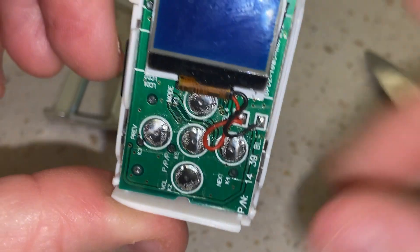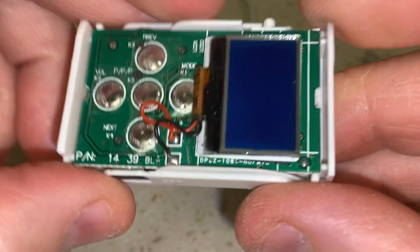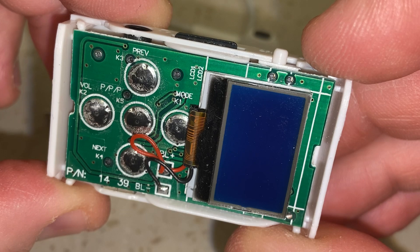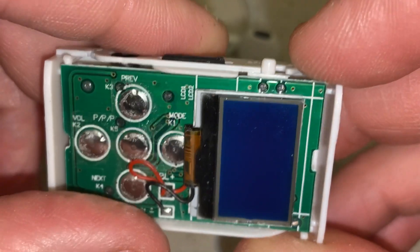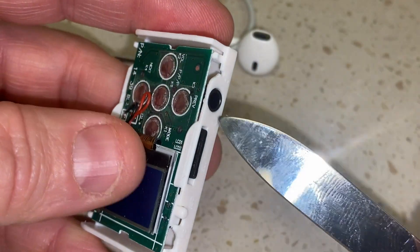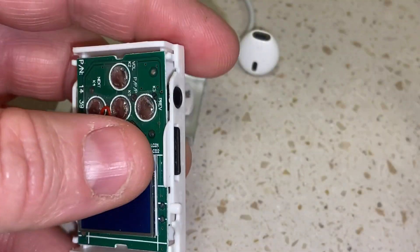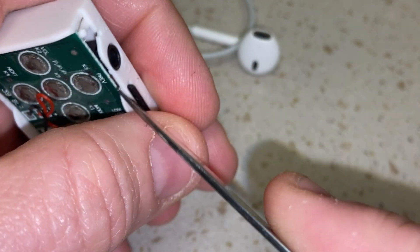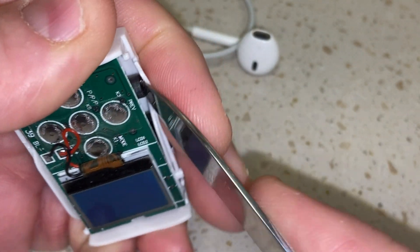You can see it still turns on. I can't make out the date code or part number — all I can see is LCD1, LCD2. To remove the board, at least in this model, you have to get the headphone jack out of the case first, otherwise it gets trapped in there. So you do that to get it past that point, and then it should reach out like that.